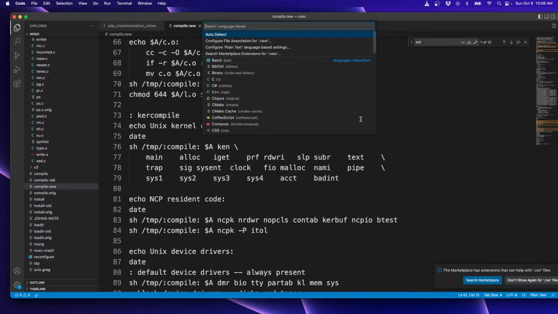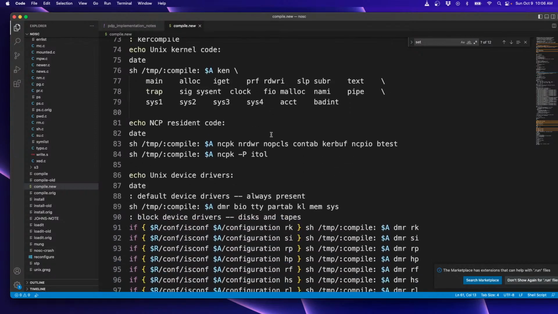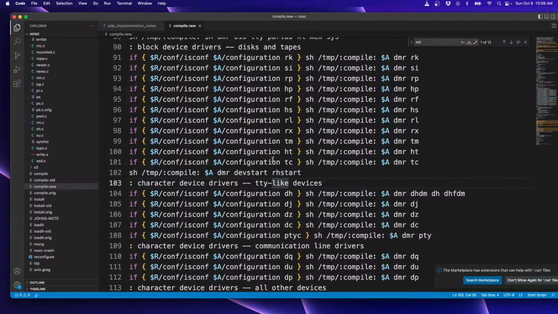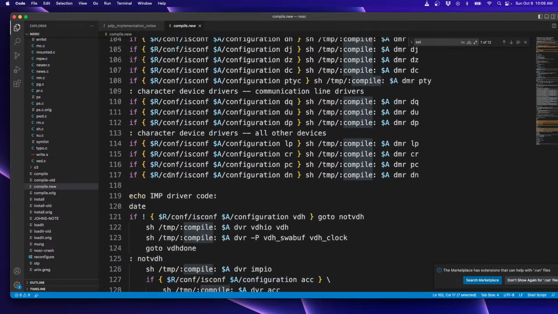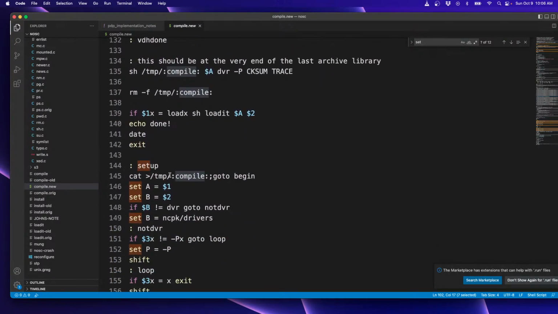Let's get some syntax highlighting, so maybe I can see some stuff that I'm not seeing. Okay, shell script. Like, see, I don't even recognize this syntax because this is before the modern Unix shell was ever even created.